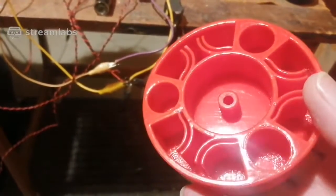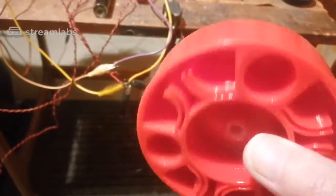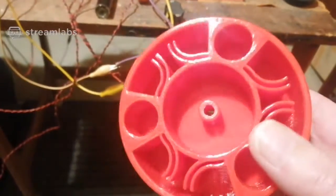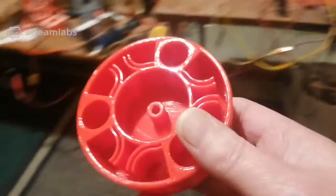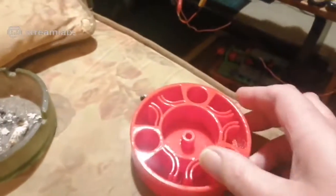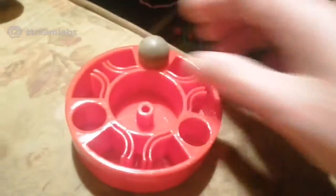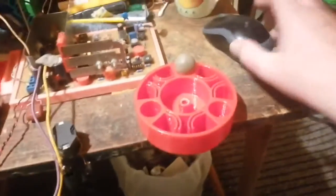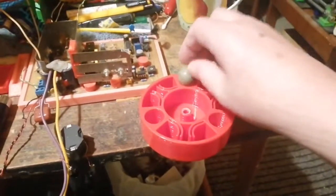It's not bad. It's come out all right. I'm happy with it. There's only one problem though. I don't know what I did, but I kind of miscalculated a little bit, because my ball doesn't fit in the hole. Oops.